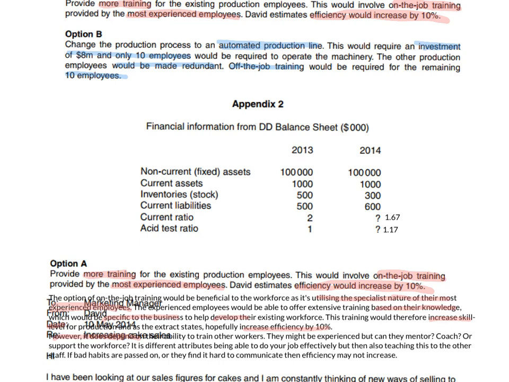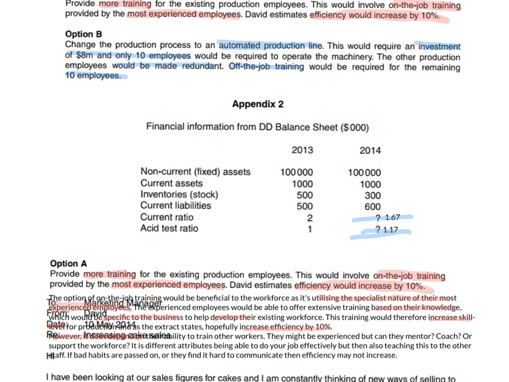Obviously, they have got quite high levels of non-current fixed assets, but are they expected to sell any of them to make that investment? Would they sell maybe outdated machinery, which is potentially depreciated and lost its value? Again, would they use some of their current assets? Their liquidity has already been reduced. They are still liquid, and they've still got a current ratio of 1.67. How I did that was I got my current assets and divided that by my current liabilities. But it's not as high as the 2013 current ratio of 2.